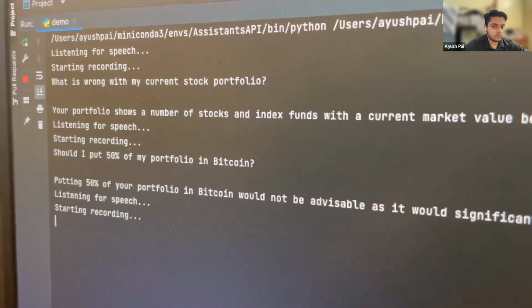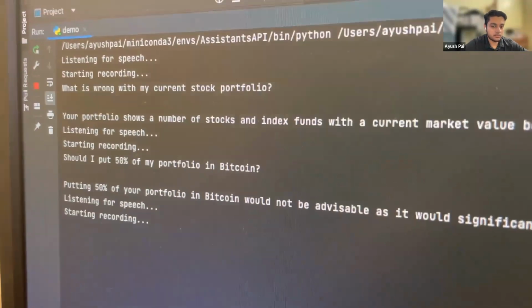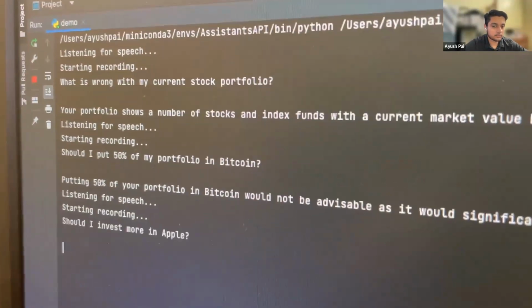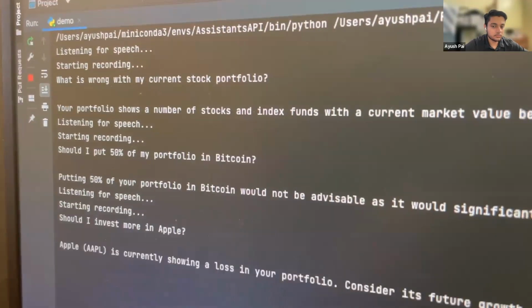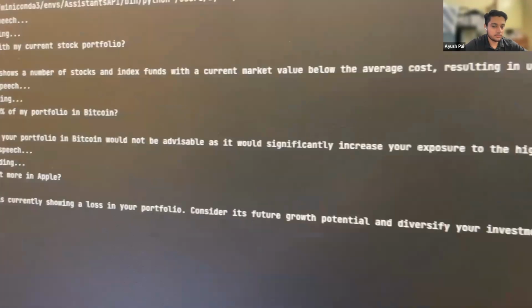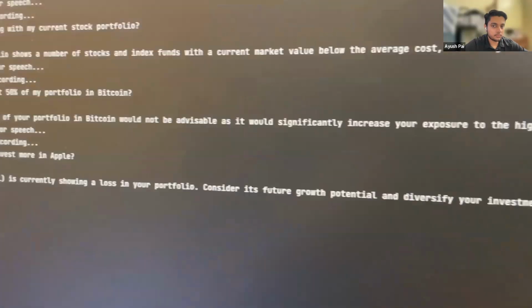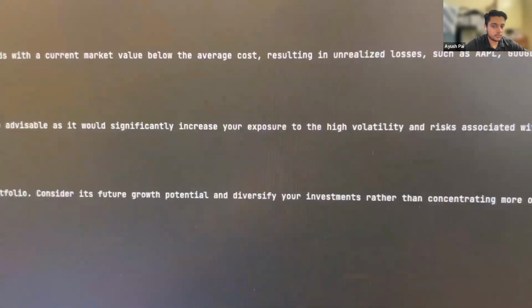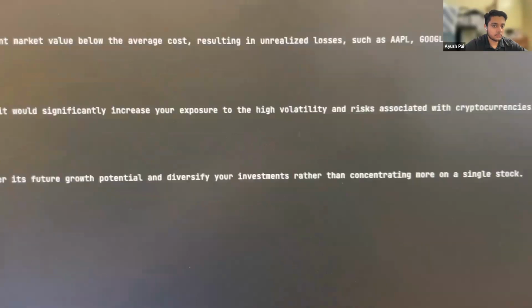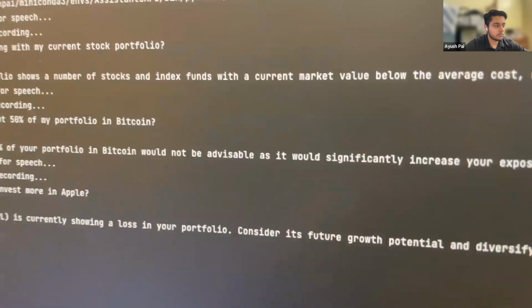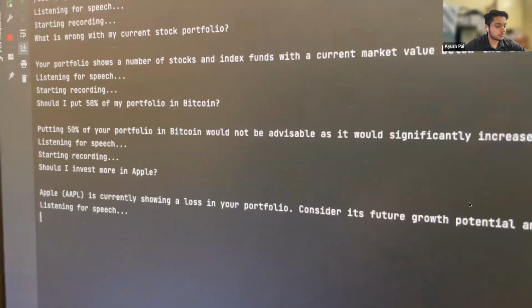Should I invest more in Apple? Apple AAPL is currently showing a loss in your portfolio. Consider its future growth potential and diversify your investments rather than concentrating more on a single stock. What should I invest in?